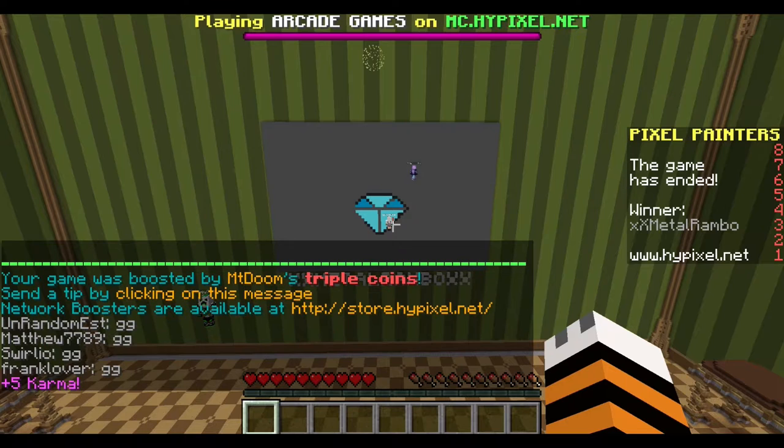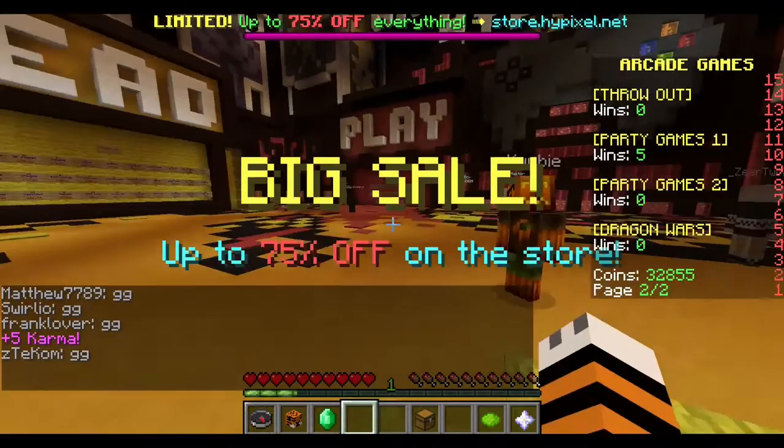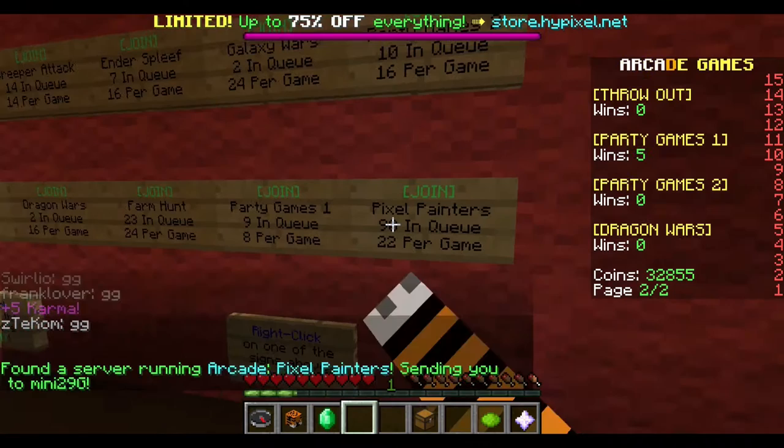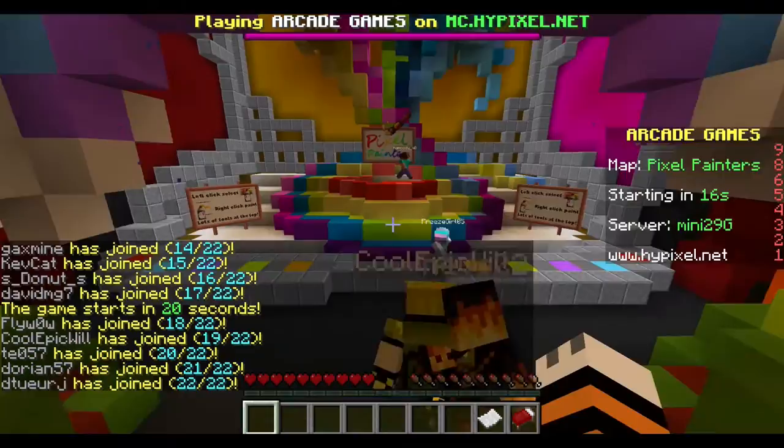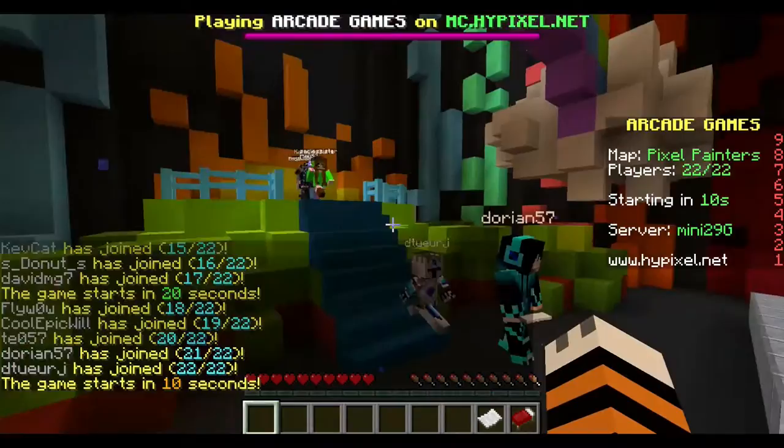Do you want to play one more round? Yeah, okay. All right, let's go for one more. Oh my gosh, my screen is just lagged out. Oh no, it says Minecraft not responding. Oh yes, it's responding. Okay, quickly, join Pixel Painters. I'm joining. Which lobby are you in? It doesn't matter because you're in my party. Oh yeah, I'm in your party. Are you here? Yes, you are. Anyway, this lobby is just fab, just amazing.